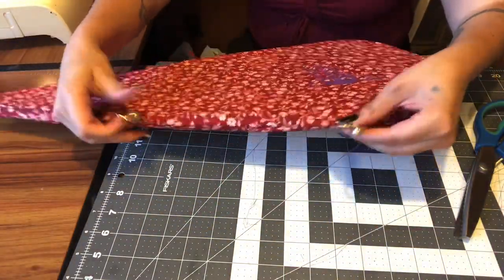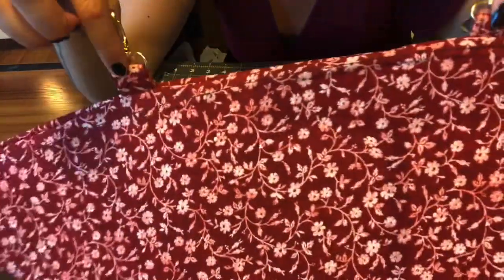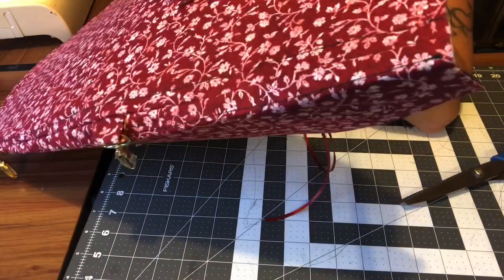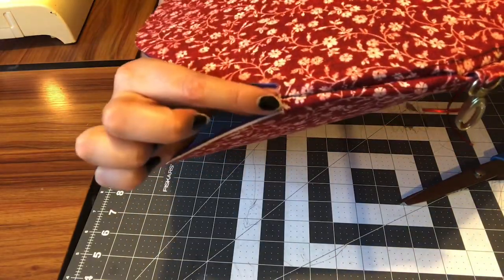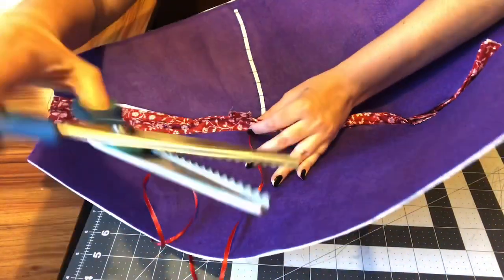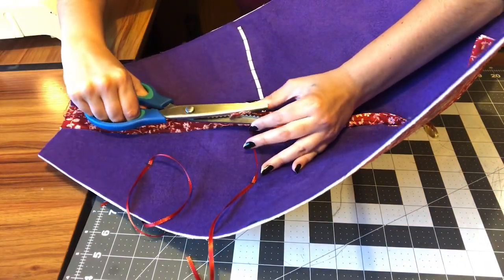And you can see the little hardware tabs. I accidentally made one a little longer than the other, but it kind of looks intentional, so I'm okay with that. And then here is what the stitch looks like that we just did. Down at the bottom, you can see that the stitch is wider. You can see more of the tabs. And as you go up, it gets progressively smaller. So to keep the hardware tabs from fraying, you can either do a quick zigzag stitch or you can take some pinking shears and cut the ends off with those shears.